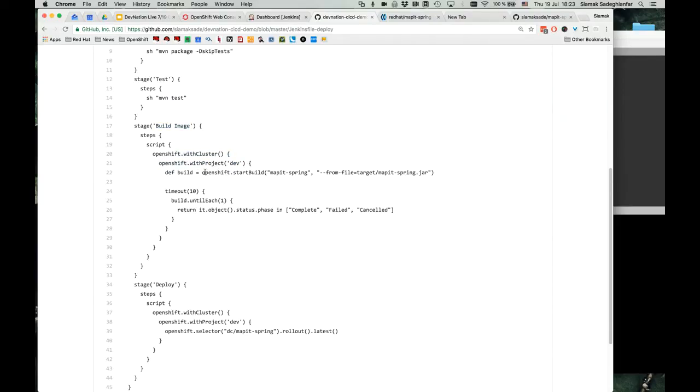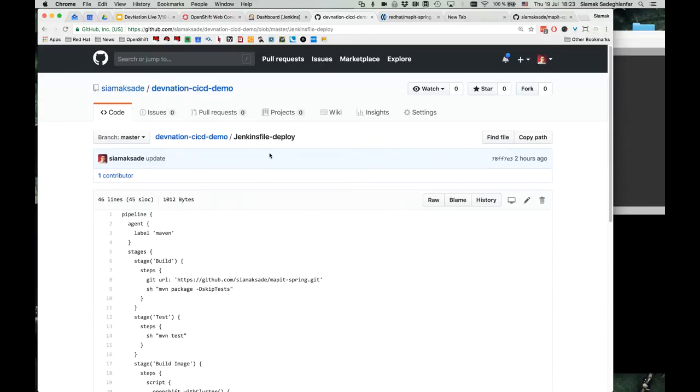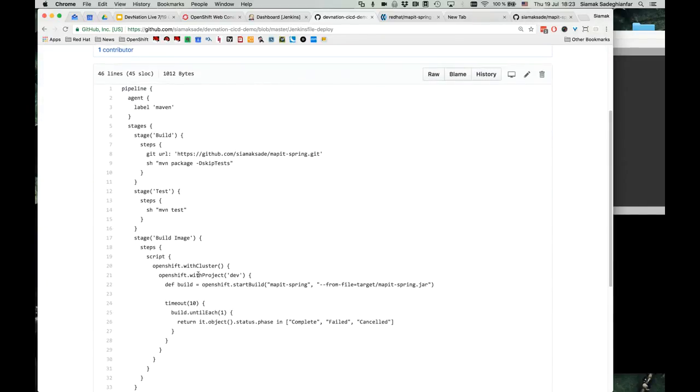It builds a new container image based on our jar file. Then it waits till the build finishes, and then it deploys the new version of our image into the dev project. So let's replace the Jenkinsfile we had with the deploy one and see how we can use the OpenShift client plugin within our pipeline.